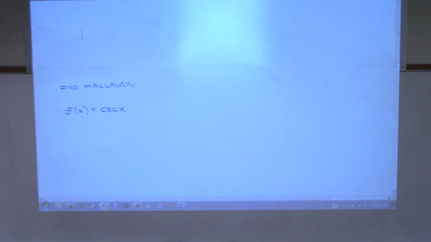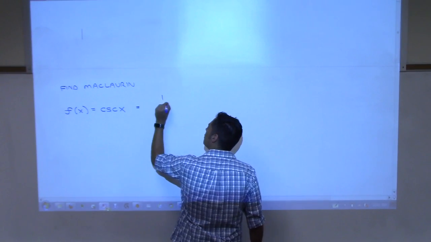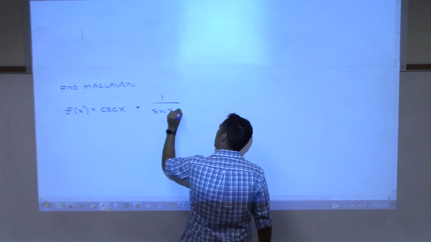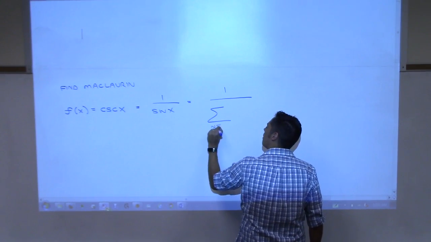So are we going to start taking the derivative of that or no? Since we don't, I just want to know the Maclaurin series for this. This is 1 over something, one over sine. So we don't have a Maclaurin series right now for cosecant. We have a Maclaurin series for sine, don't we? Sine or cosecant. So isn't this just 1 over sine x? And isn't that just 1 divided by the infinite series?